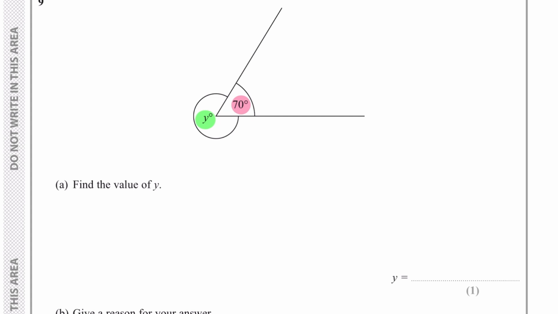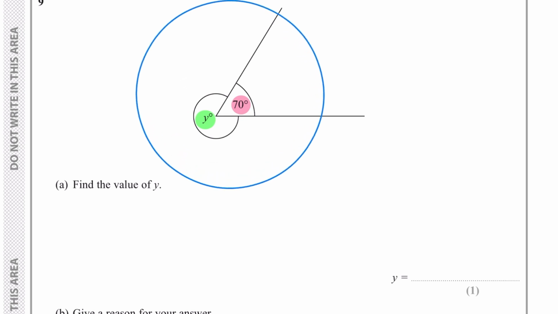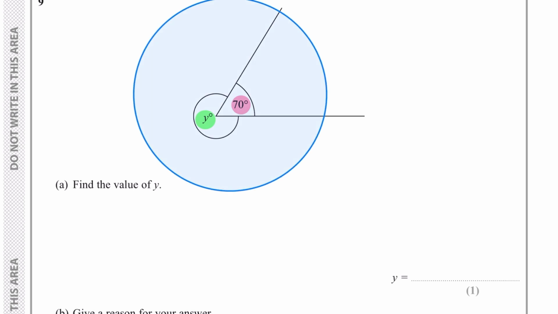Now, to understand this better, imagine that these angles are part of a circle, even though the circle isn't drawn. It's helpful to think of these angles as slices of a pie or pizza with the point in the center. Remember, when you have angles around a single point, they add up to a full circle. And what do we know about a full circle? That's right, it's always 360 degrees.